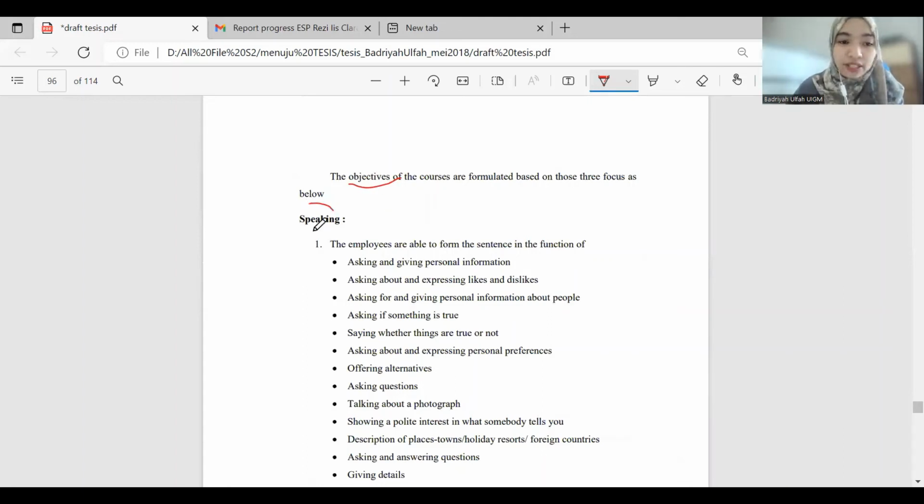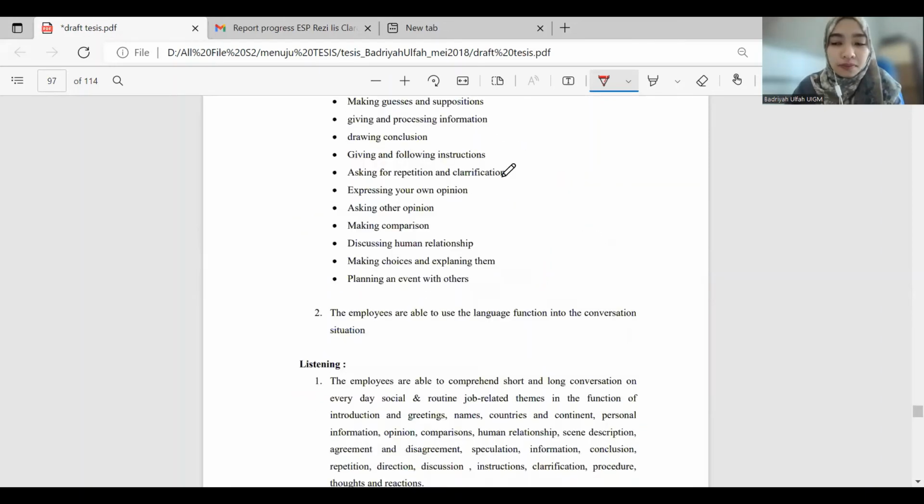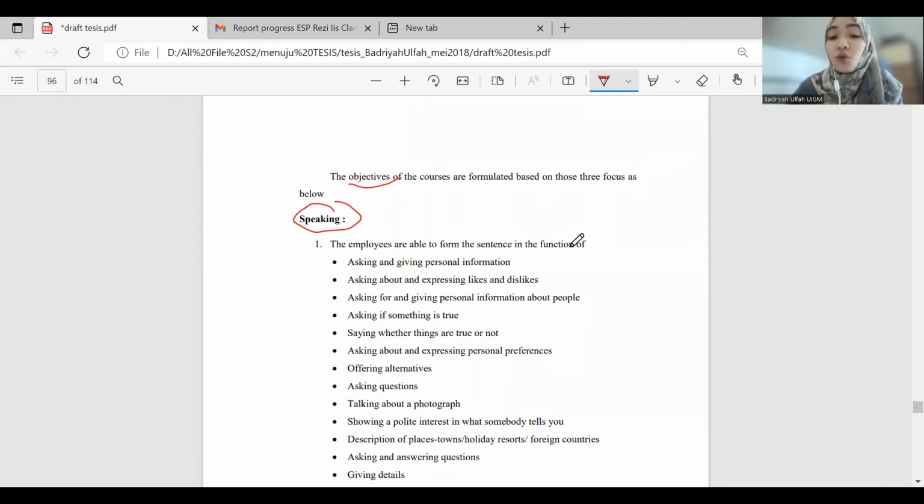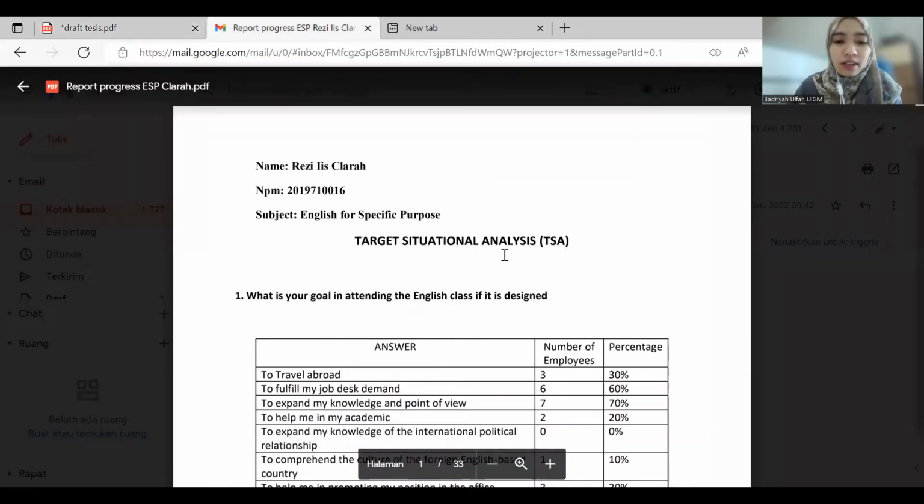For example, speaking. The speaking objective is that the employees are able to form sentences in the function of what? Oh, you want to learn about asking and giving personal information, asking about and expressing likes and dislikes, asking for and giving personal information about people. I give this example because Rezi is teaching her co-workers.